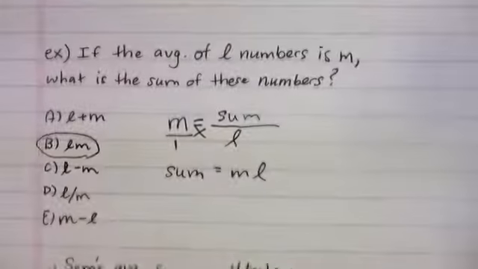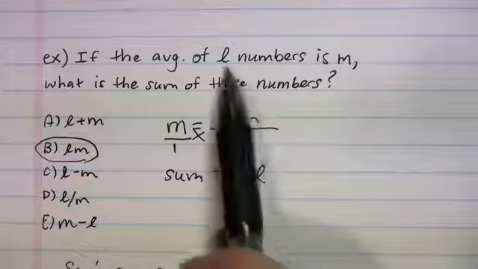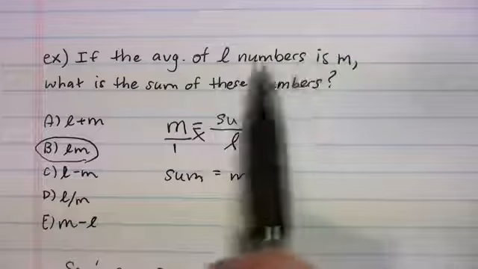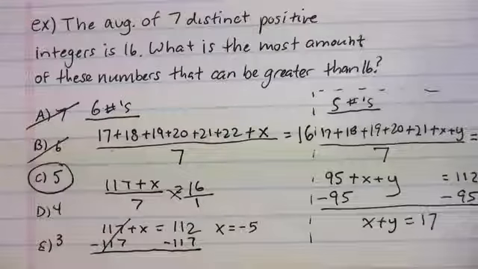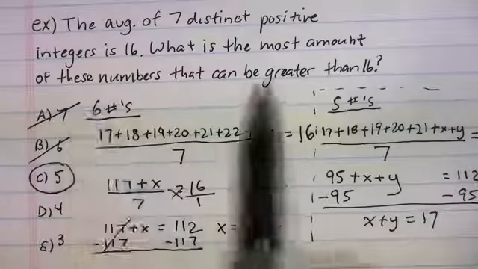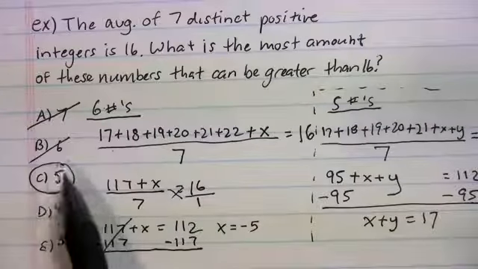On this one, you can choose numbers. So if you didn't like the algebraic way, you can always choose numbers for L and M. And on this one, kind of a complicated problem, but one of the tips: start at the top. If you want at most, start at the biggest number and eliminate and work your way to the right answer.